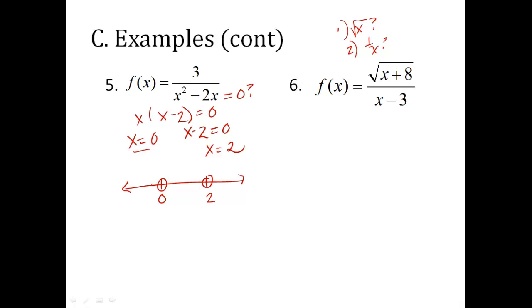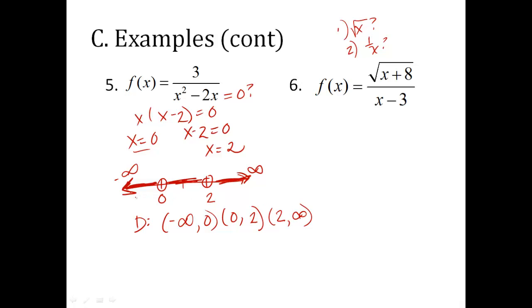And then, can it be any point to the left of 0 all the way to negative infinity? Sure. Anything between 0 and 2, if I put a 1 in there, it would still give me a number. That would work. Anything to the right of positive 2 would work as well. I just have to skip over those 2 values for x, basically. So in interval notation, I would say from negative infinity to 0, jump over the 0, go all the way up to 2 but don't include the 2, jump over 2, go to positive infinity. There's my domain statement.